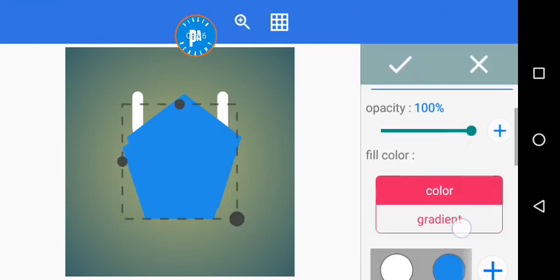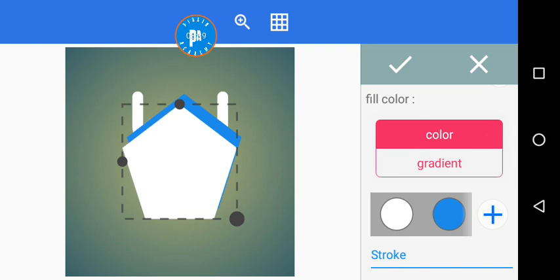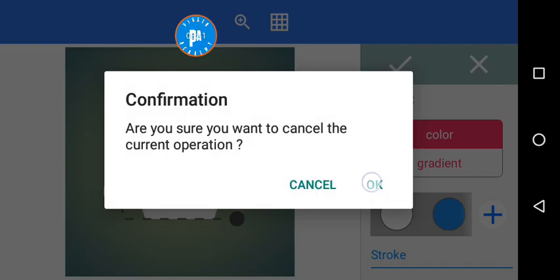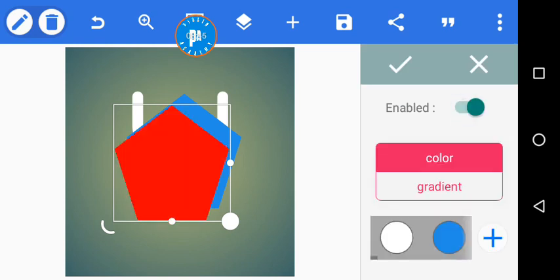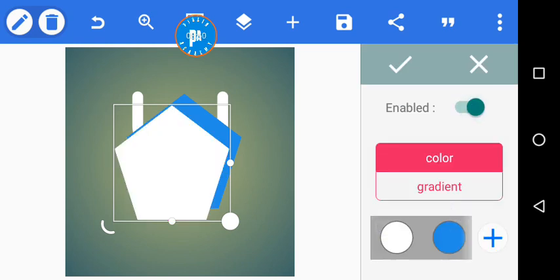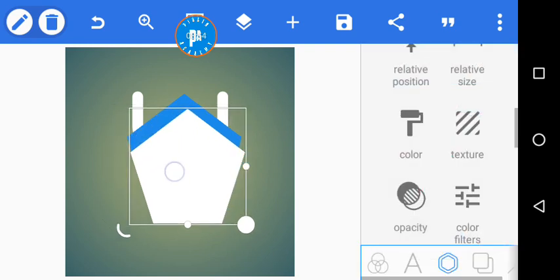Now you can change the color. If you go down, go to dark color. And if you change the color, you click enable. Change any color you want. So end it. Now what you want to do is learn how to edit size.